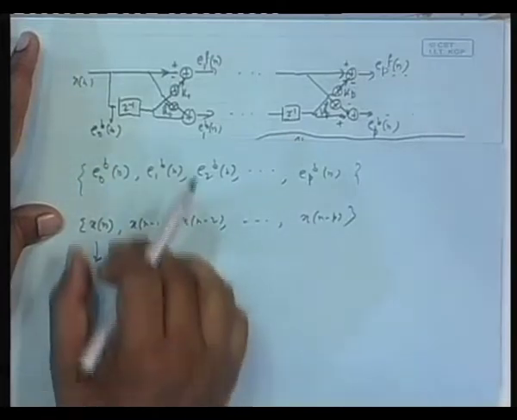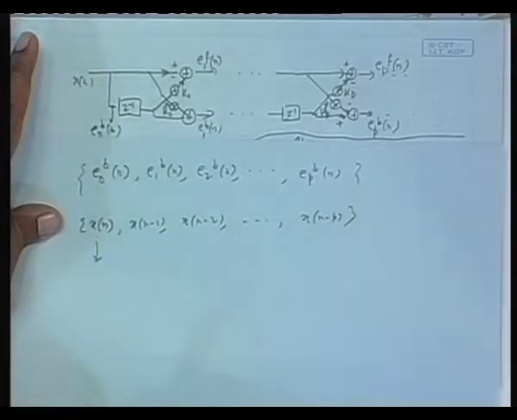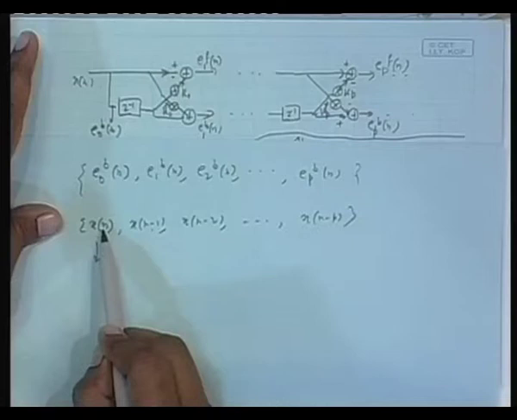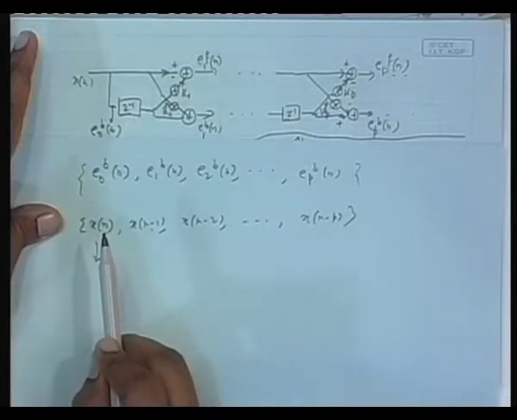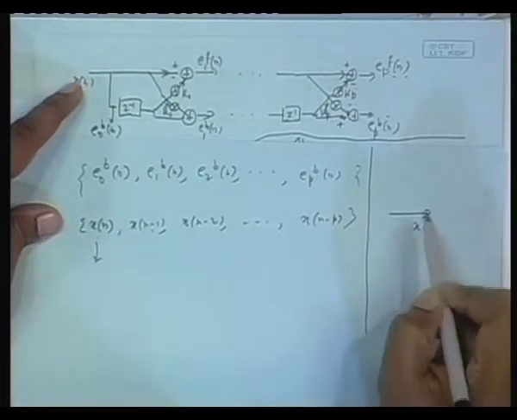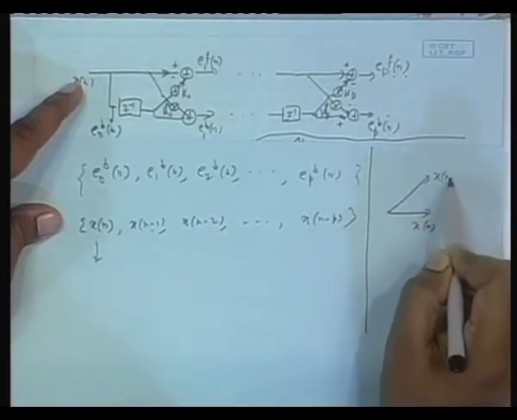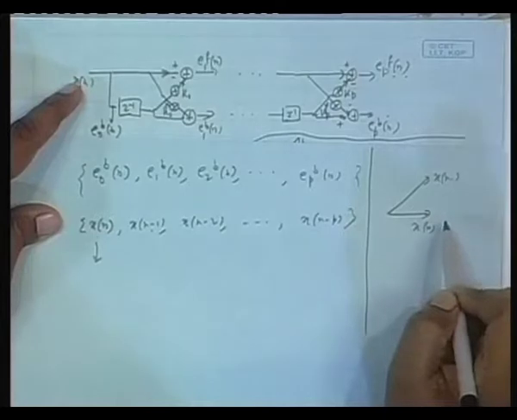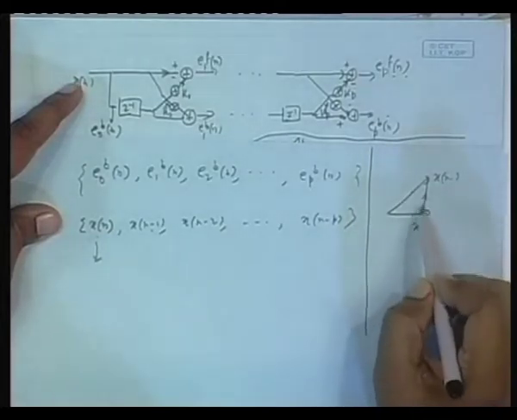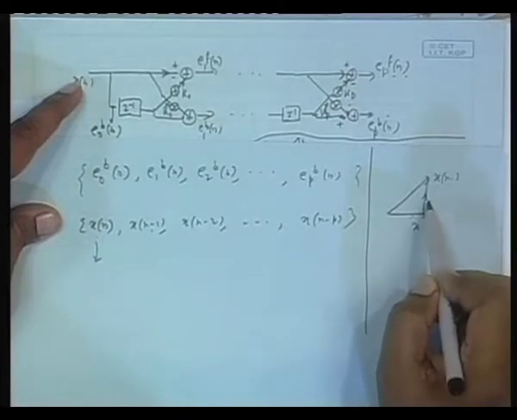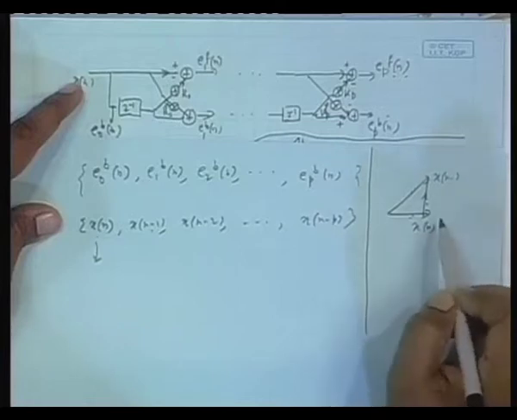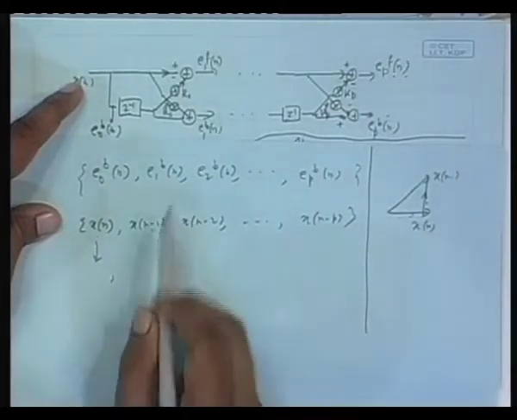You can make it orthonormal by taking the norm and dividing by the norm, you forget. I project this guy on this orthogonally and take the error. That means what I am doing geometrically, this is x n. Obviously, x n minus 1 is not in x n, and I project it orthogonally here. So, the space spanned by these two is the same as the space spanned by these two. But what is this projection? X n minus 1 projected on the x n space, the error, that will be this guy.